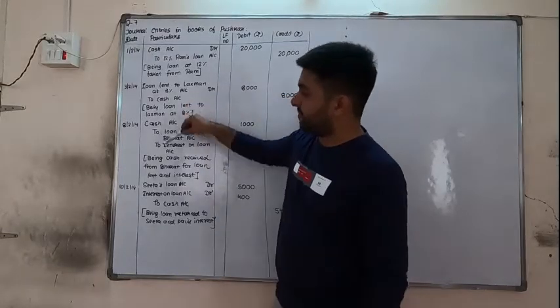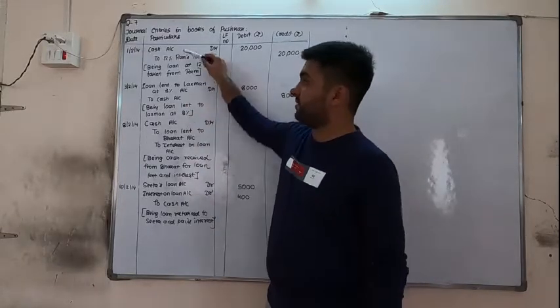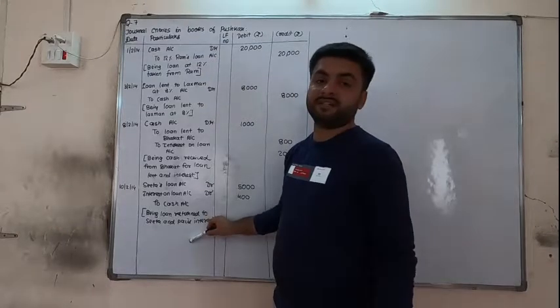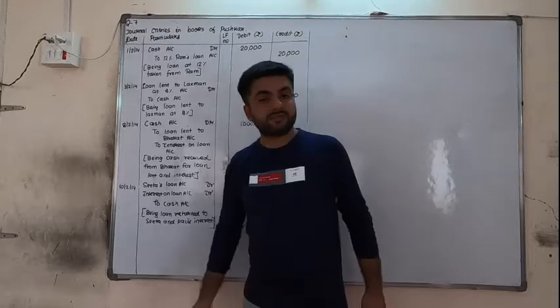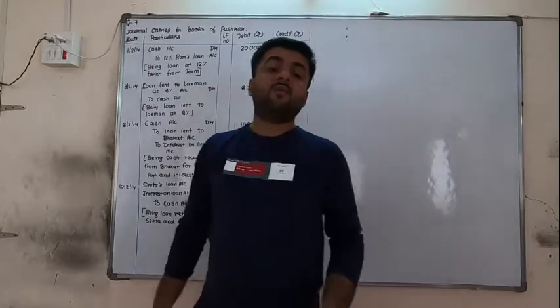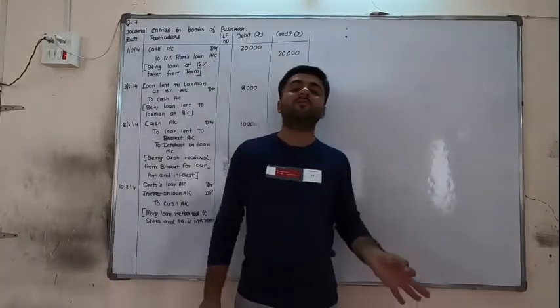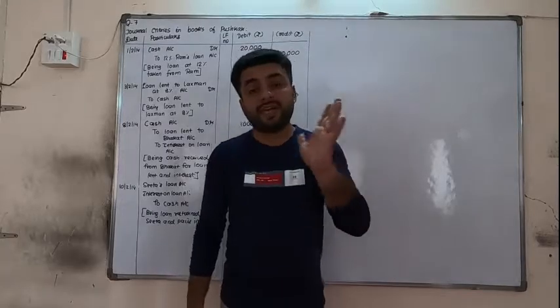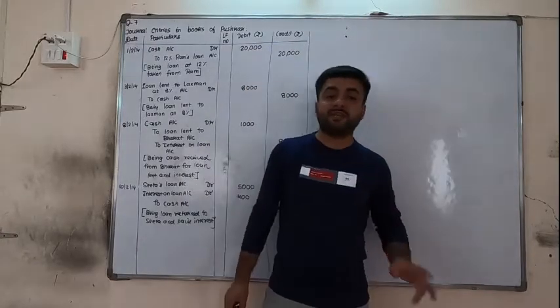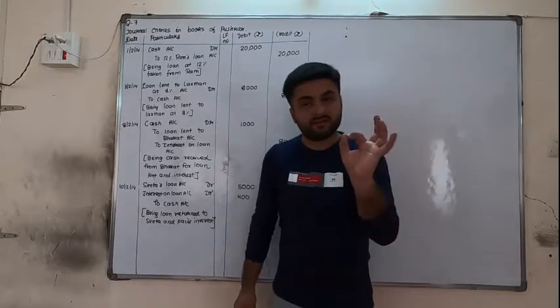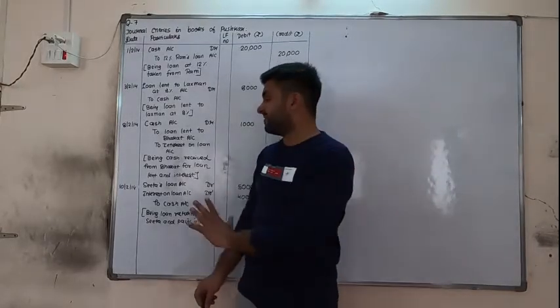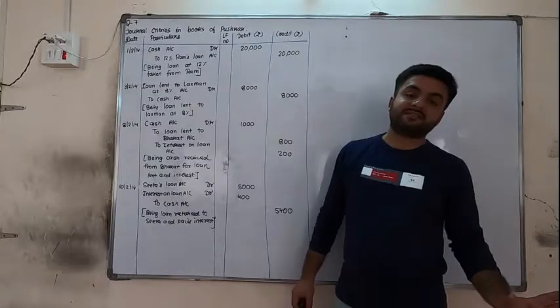So we can say that we should compare these two and compare these two. Here we are taking the loan, then returning back the loan. Here we are giving the loan, then the loan is coming back to us. Decide who is the receiver or who is the giver, whether cash is coming out or going in, and whether interest is paid or received. If you think in that way, then these things are very easy, friends.